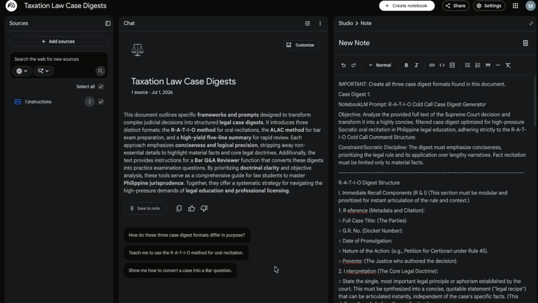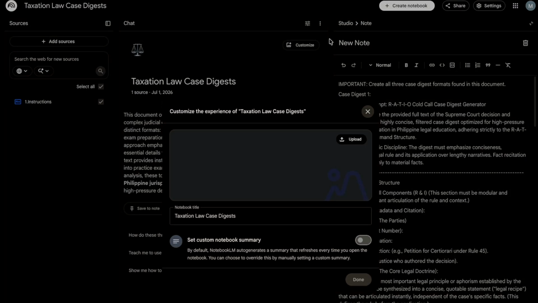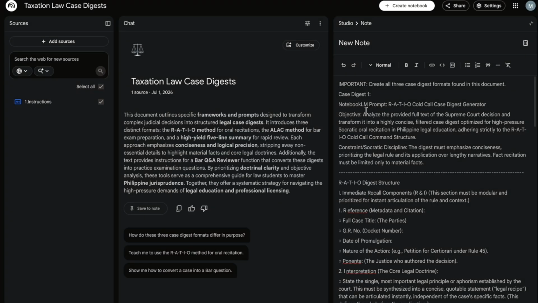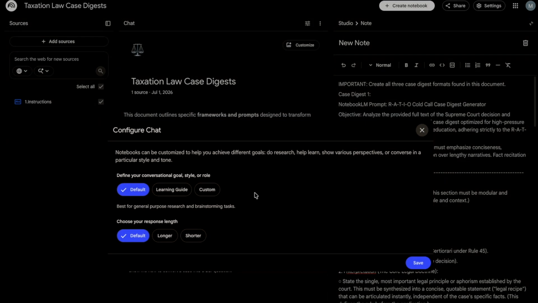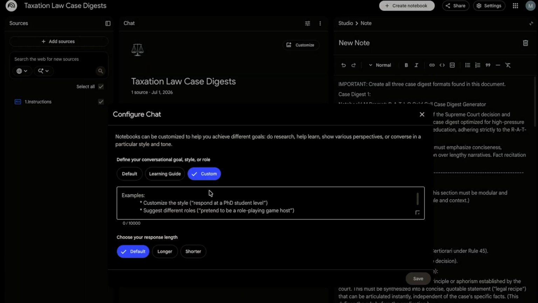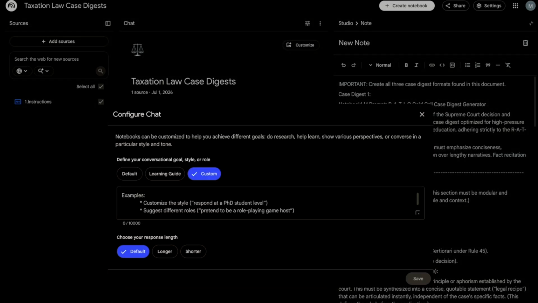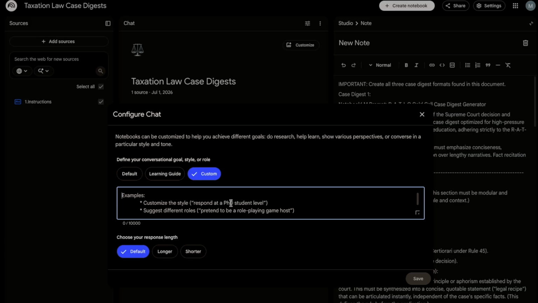And the second step is to click on customize notebook. No, not that. Configure notebook, I mean. So here we'll create a custom instruction. So I'm just going to paste this in. It's a very simple instruction here: follow the instructions in the one.instructions source. So very, very simple.